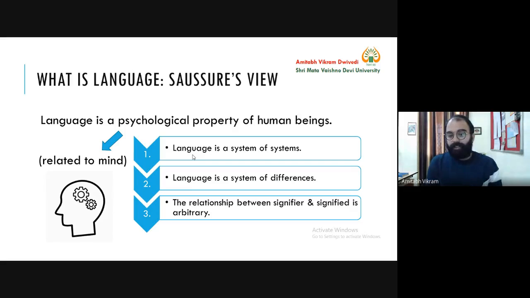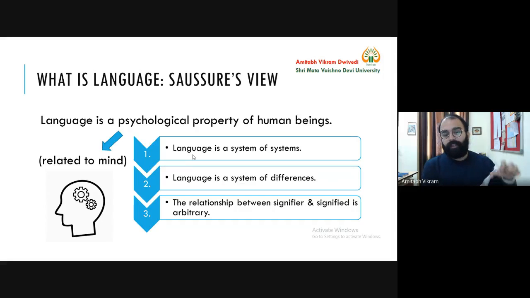Similarly, if I change the sound, letter D, and replace it with, let's say, letter F, then you will say it will become fog. Then only fog is possible, particularly with these three letters, because gof is no word here. So again, when you substitute a sound with other sounds, or when you change them, when you combine them, you make new words. So this entire thing is, language is a system of systems. You have sounds, you have words, then you have syllables, you have morphemes. All these things we will study further, but this is basically why we say that language is a system of systems.